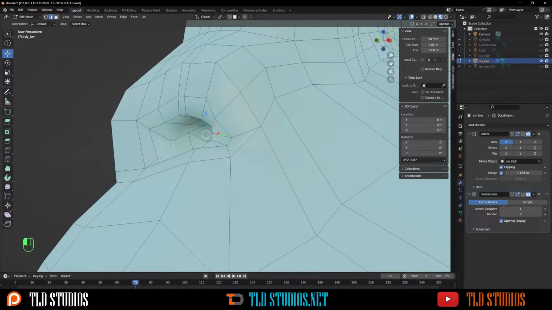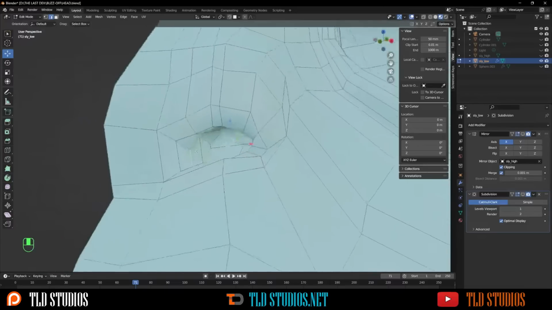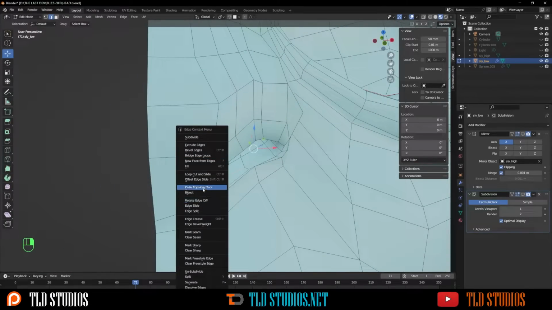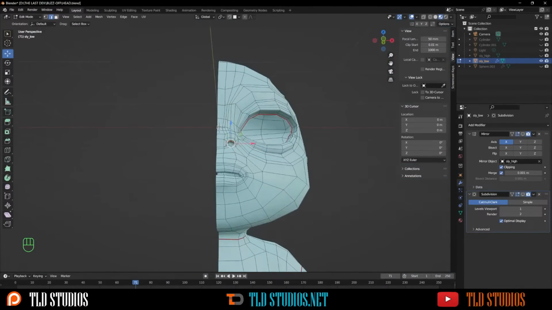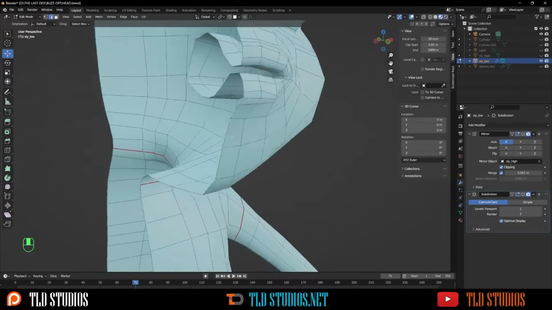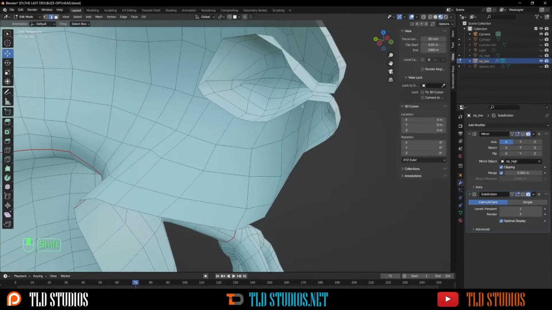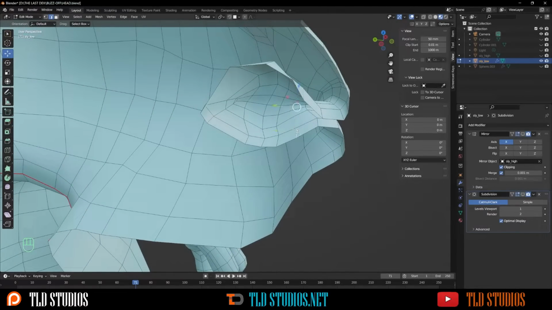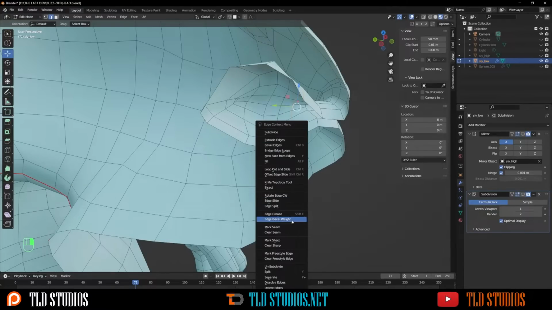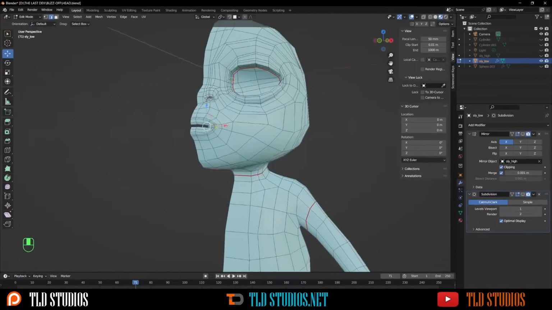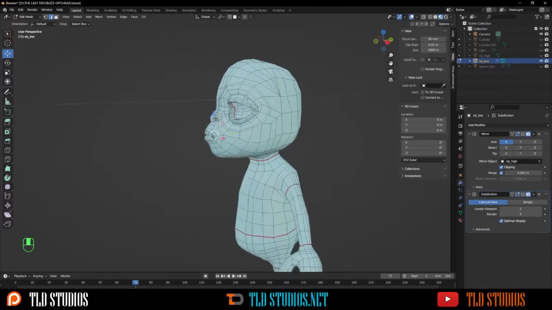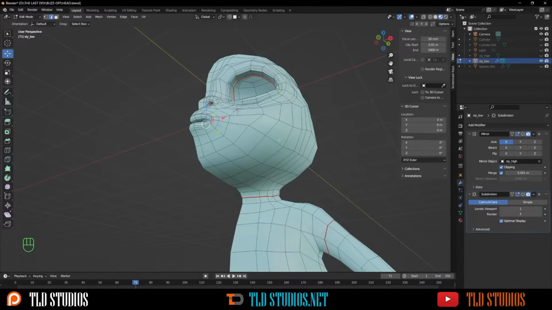This nice ring here. Right click, mark seam. We'll do another one for the lips. And of course we want one for the head.